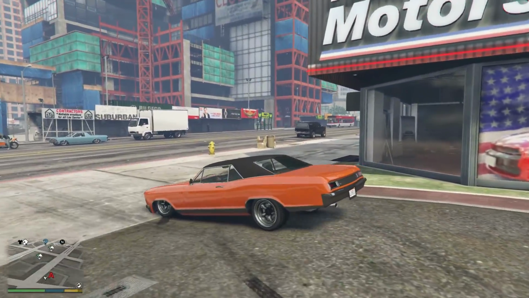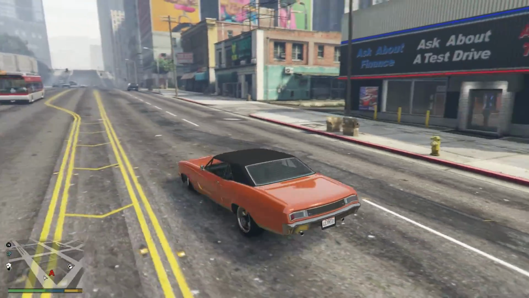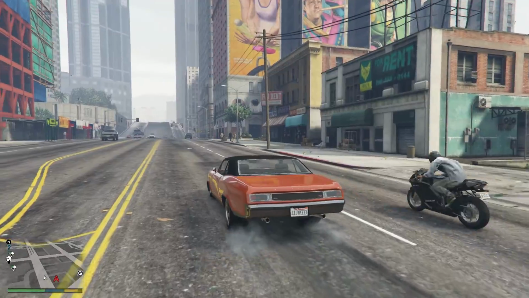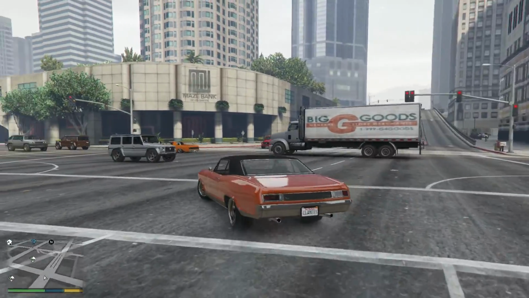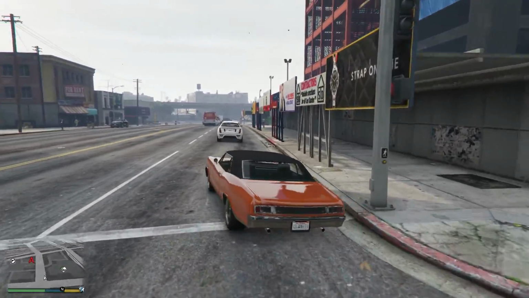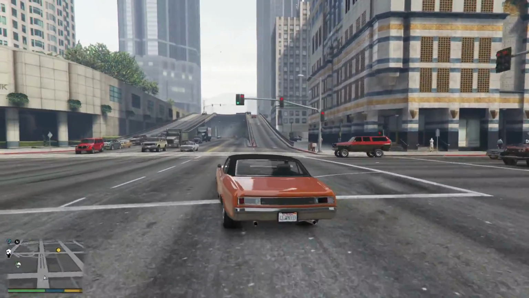As you can see, the front end's really low. And let's see if we can do this. And the front end comes up. You have to kind of play with it though. Yeah, see, look at my. So that's one thing about this mod. So I'm just going to drive around the block. Actually, I'm going to go customize it.